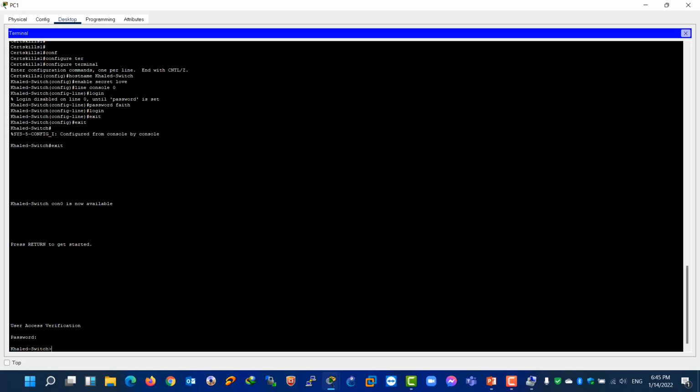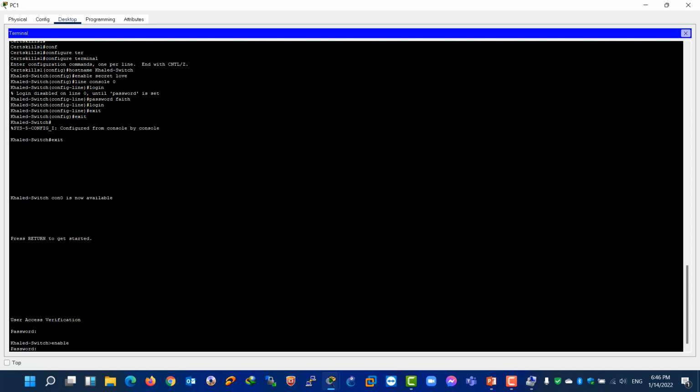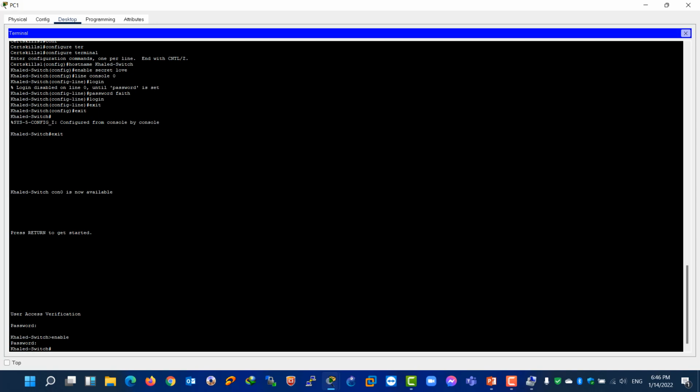Now you are in the user mode. Type enable to access the enable mode. You will be asked for a password, which we entered as love. I am typing love right now. Hit enter. Now you access the switch enable mode.